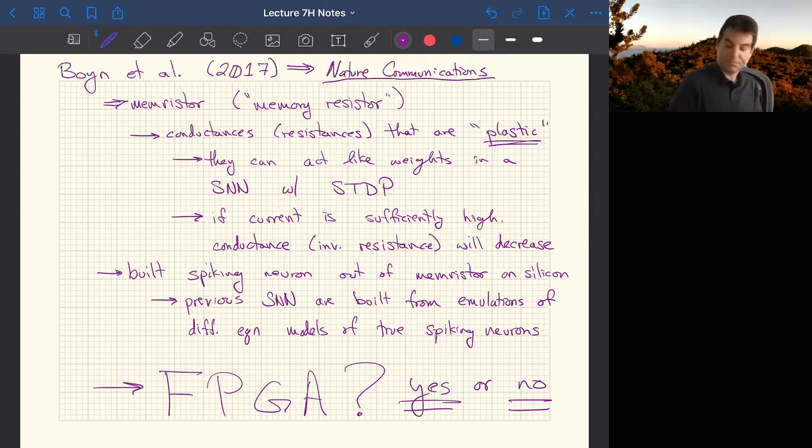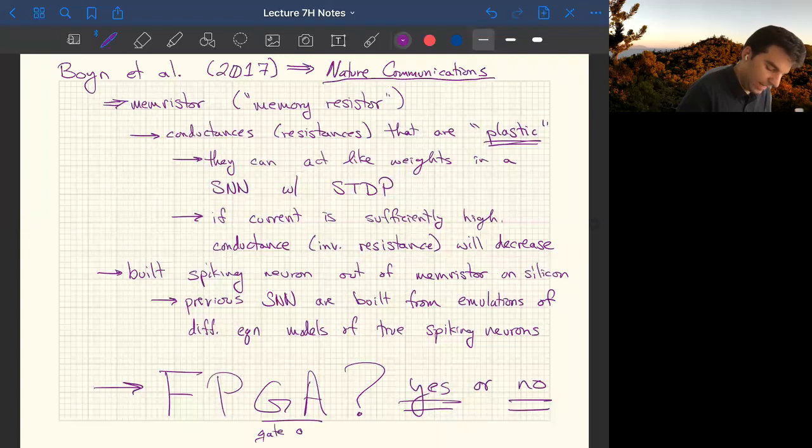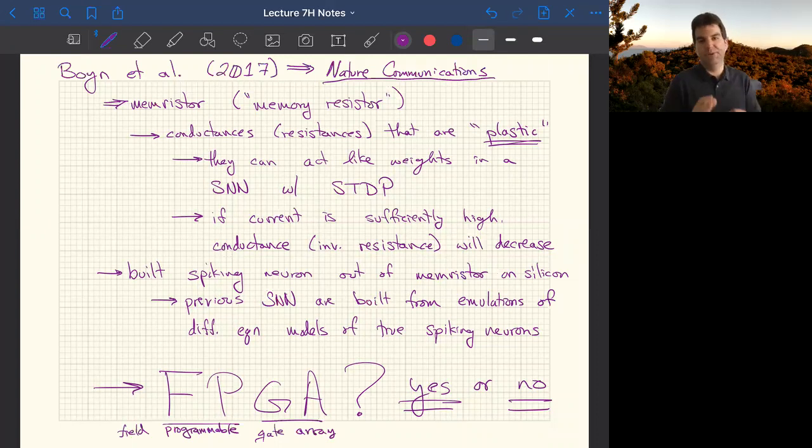So this is a gate array, and field programmable is what the F means. Basically, there's a piece of hardware called an FPGA that is able to implement any logic function you want without actually having to buy the logic gates. You create these arrays of wires that cross other wires, and there's a way to use a transistor to short circuit certain wires together and open circuit other wires. And by shorting and opening wires, you can create whatever input-output map you want.